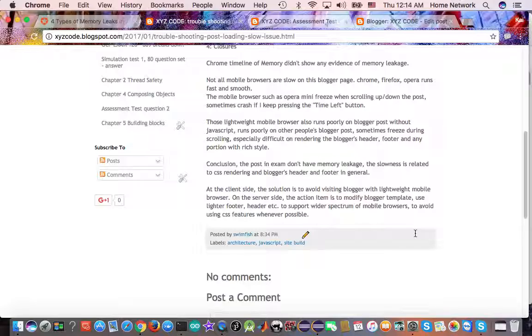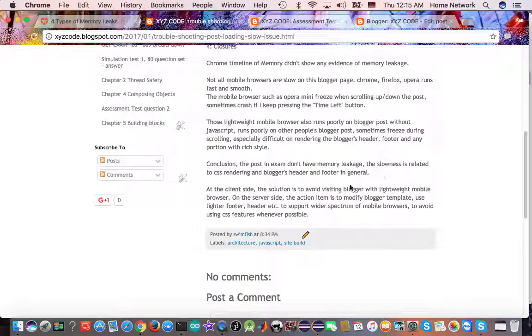They run smoothly and beautifully on the blogger posts. Firefox and Opera are also doing very well. Opera is fine, but Opera Mini is not fine.